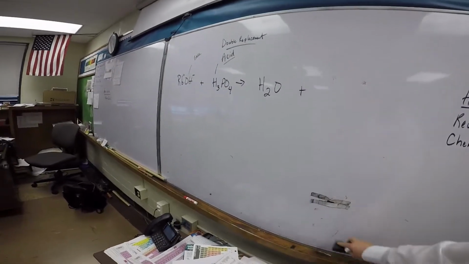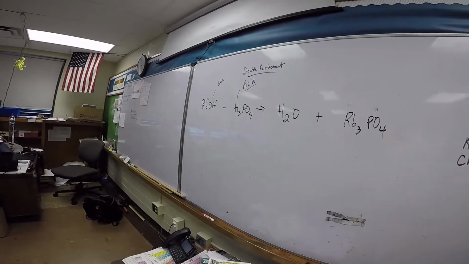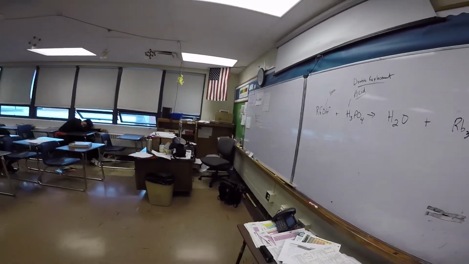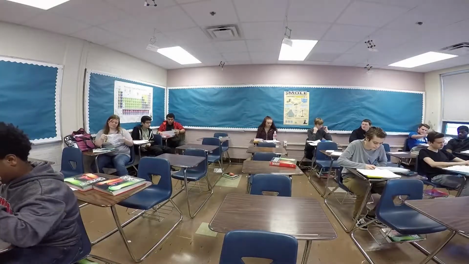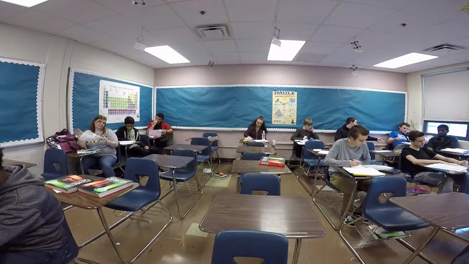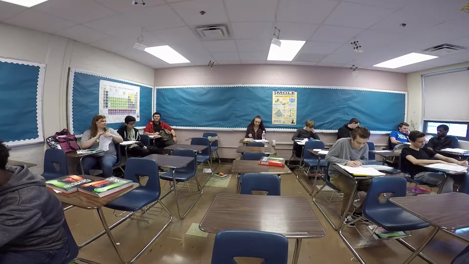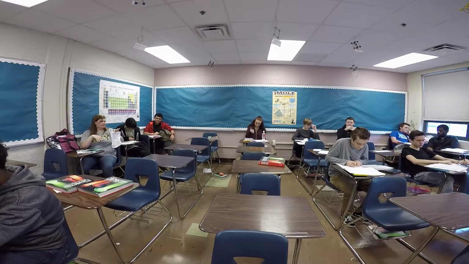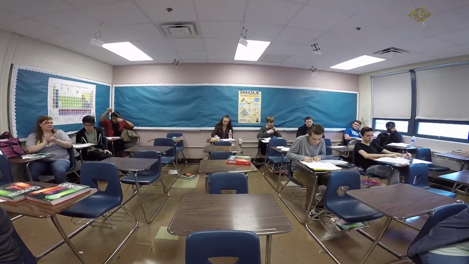So let's erase this. Rb3PO4. Now we need to balance this. So can anybody come up here and balance this? All right, go ahead, Cody. O2 equals 4 0 6, I'm saying 4, 6, and 1, B. Okay, and number 4. Is that right? 2 is B. And 3 is C. Dang it. And number 4? We got number 4? Nate, you got number 4? Number 2 is B.